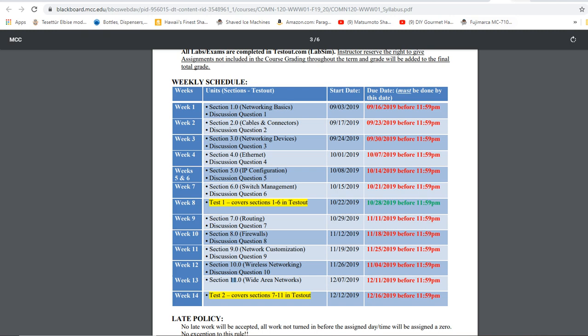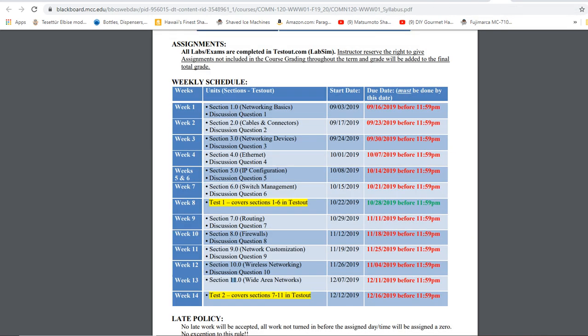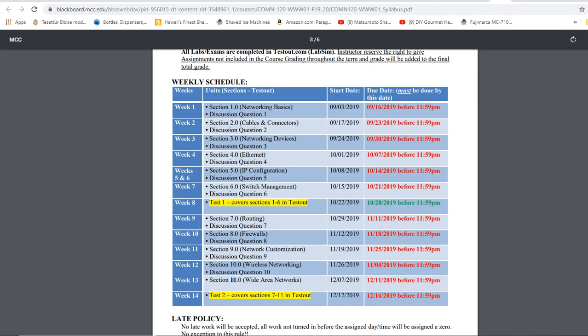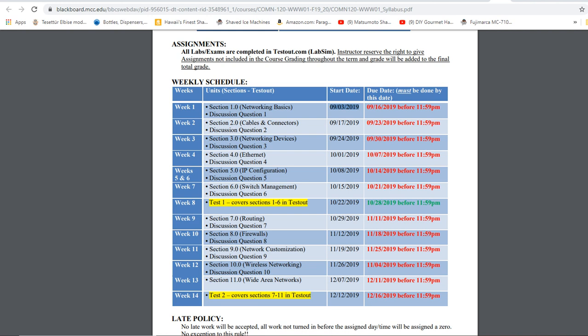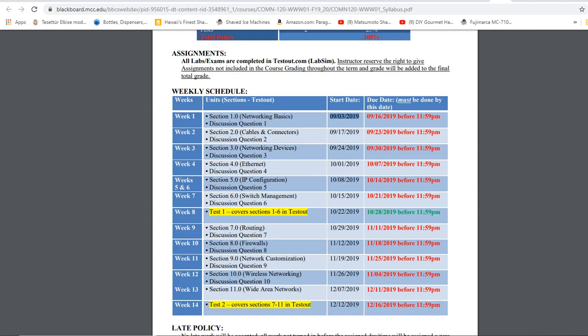Make sure to start working on these as soon as possible, as everything that you need is in TestOut. You just need to get your code as soon as possible. Like I stated, you can take the quizzes twice. You can take the labs twice. Every time you finish a lab or a quiz, you'll be able to see the answer key that walks you through how to get it done. So that'll allow you to earn 100% on each one of those.